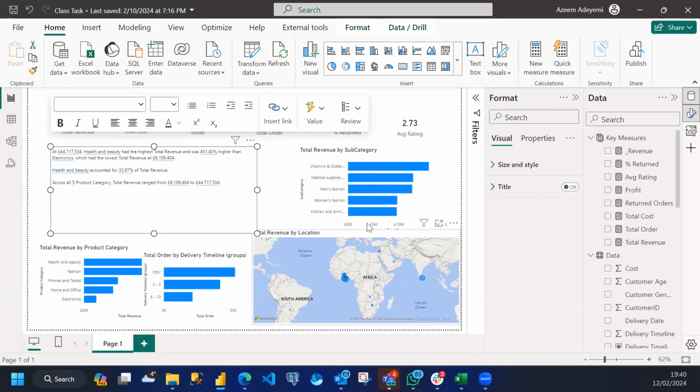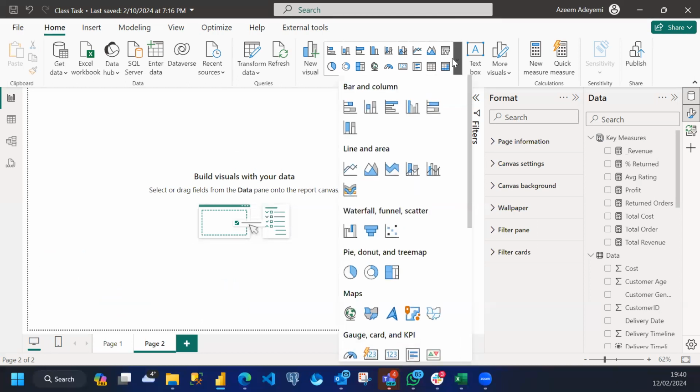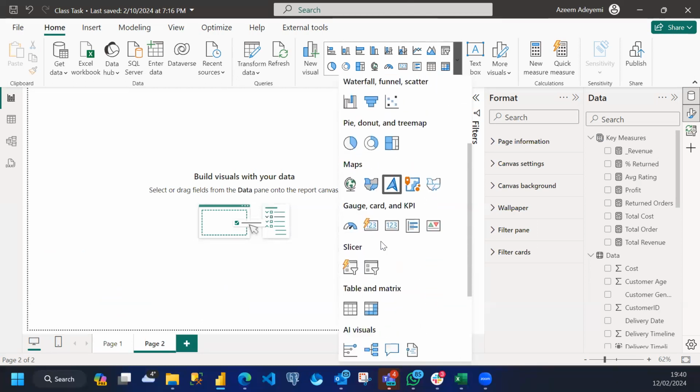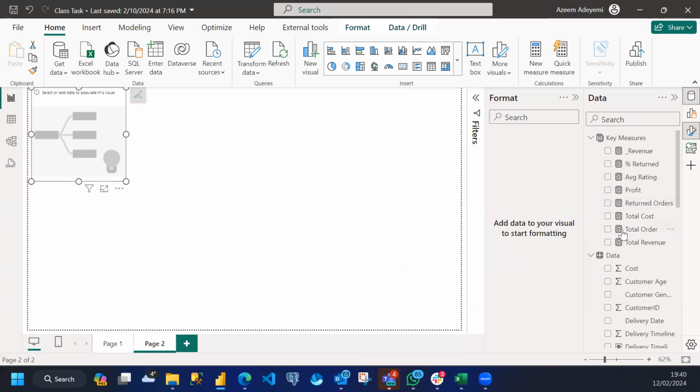Yes, there's a lot that's been built into Power BI. The decomposition tree, I love using it. It just helps to drill down as many hierarchies as possible within your data. I love using Q&A as well. Whatever question you ask it, you can tell it to turn it into a chart for you. Exactly, and you can just pin that, so you don't have to do too much manual work.